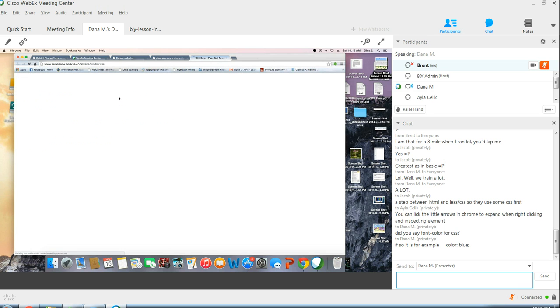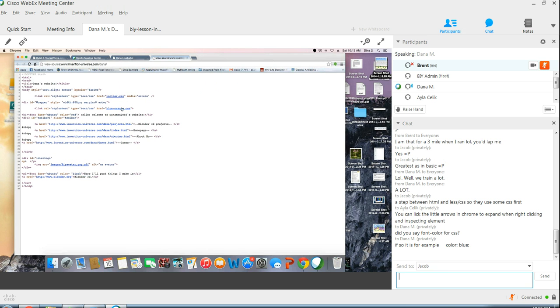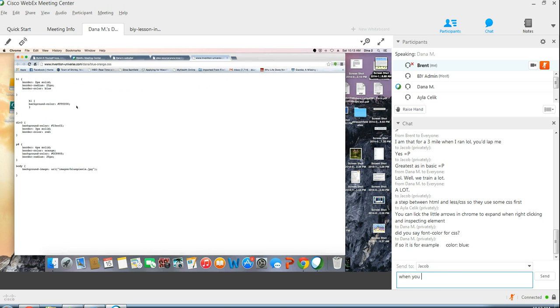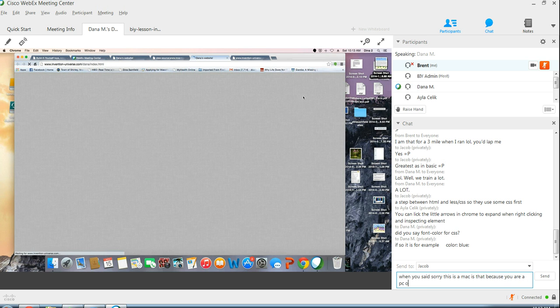So I'm not sure if this is the right. Oh, this is the wrong CSS file. I originally had one, but it was the wrong one. So this is my actual source code for my CSS. Okay. And in my HTML, if I go to one of my more complicated pages to view, this will help a little.